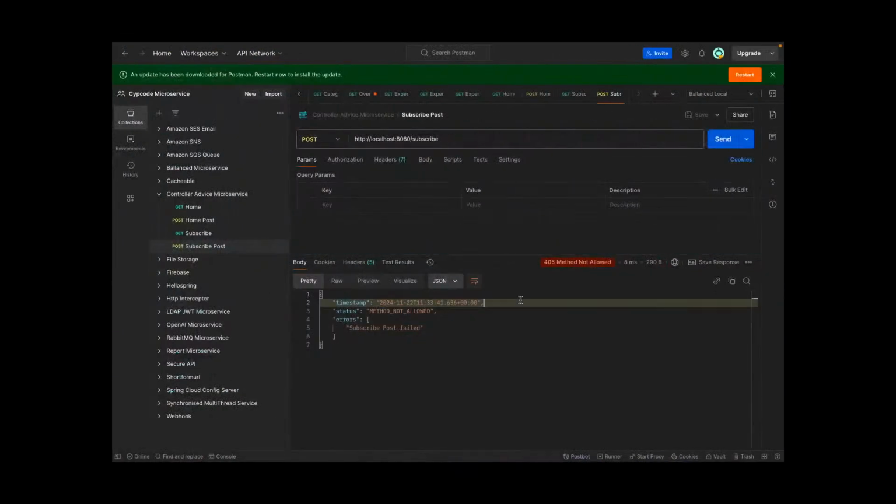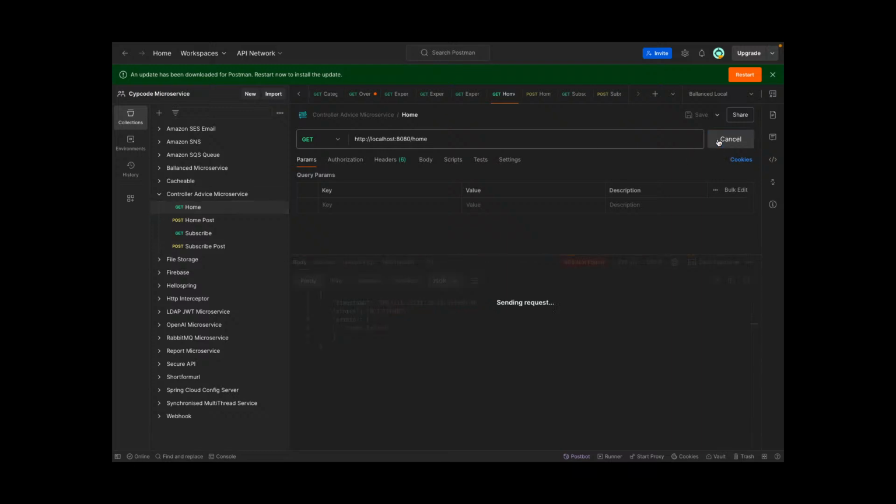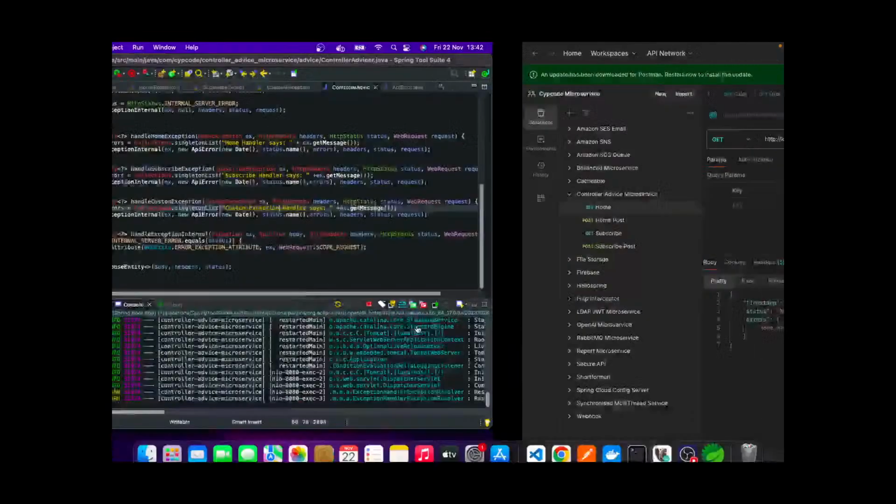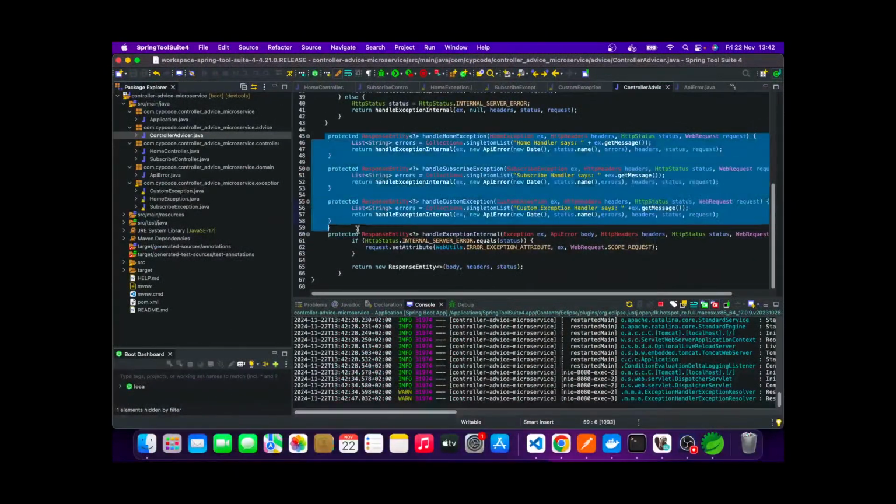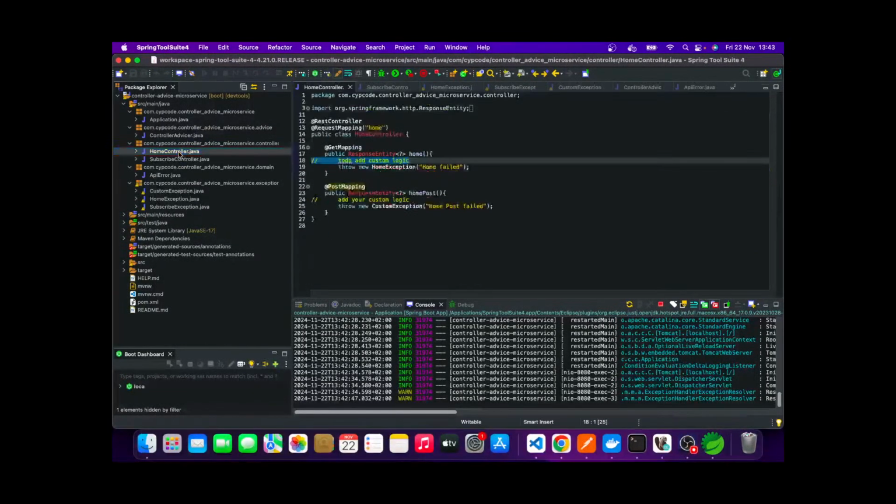If you come back here, for example, and we hit this, you will see that custom exception handler says, because this is a custom exception that was thrown. But if we go to, let's say, get home, and we send that request, it will now say home handler says home failed, right? Obviously your exception will be much more descriptive. You can see that I made the change here in the global controller advice handler, and in our controller we still just throw the exception with that actual message, and it's able to append that according to the message that it got.